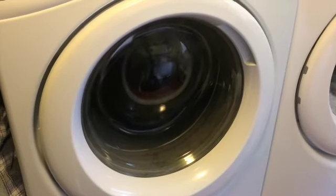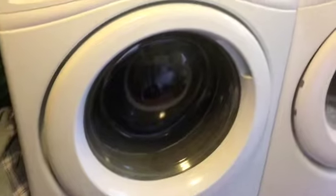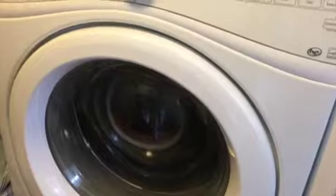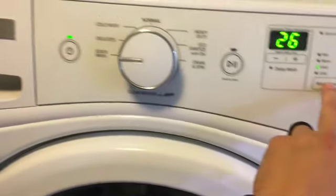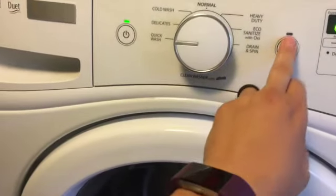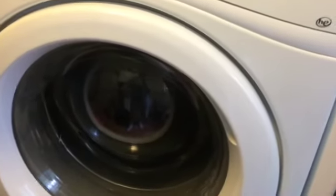It's been eight or nine minutes and it's done some agitating. I can hear the water draining, so I'll let it finish draining, then push pause and unlock the door. It's going to be a wet steamy mess. When I check it, I can see it has hardly done anything at all yet, so I'm putting it right back in. I'll turn the machine off and restart it on hot temperature so it pumps more hot water in and starts the agitation all over again.